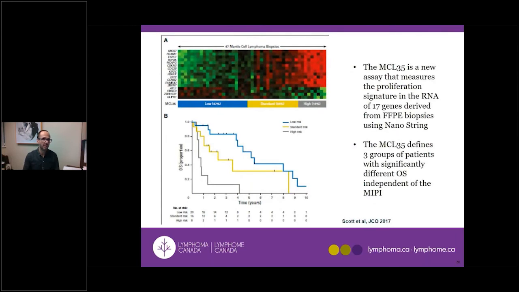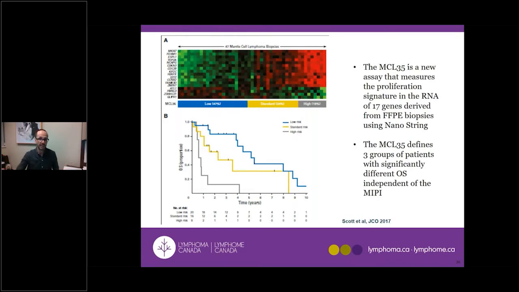This is work done by my colleague, David Scott, here in Vancouver, looking at an assay that looks at some of these genes in RNA on biopsies from patients with mantle cell lymphoma. So what they've done here is in panel A, they have looked at the expression of a number of genes that make mantle cell lymphoma behave badly. So the idea is the more bad genes that are turned on, the worse the behavior of that mantle cell lymphoma. So when you have a green signal, it means that gene is not present. And when you have a red signal, it means that gene is present. So you can kind of separate out your patients into what we call signatures.